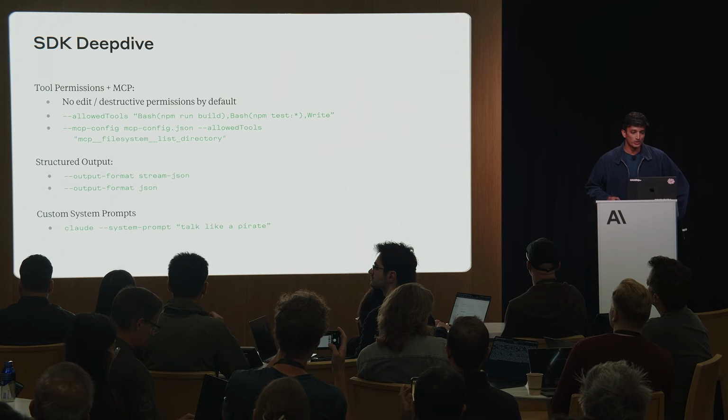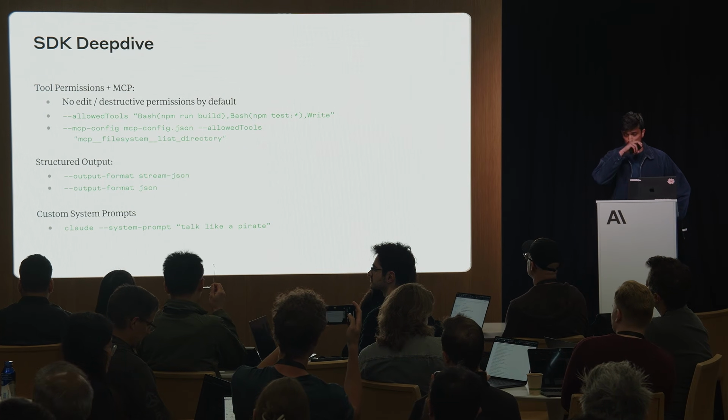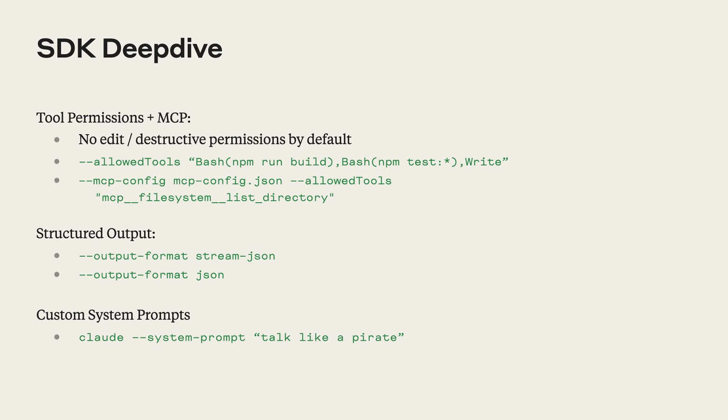OK, cool. So let's do a little bit of a deep dive on the features of the SDK. When you call claude -p, by default, it has no edit or destructive permission access, which is great for safety, but it's not great for actually getting things done. Which is why there is a --allowedTools option, which allows you to pre-configure Claude with any permissions that you think it might need in the future for your given task.